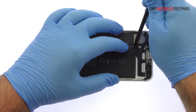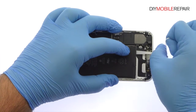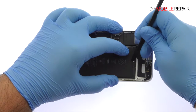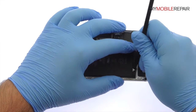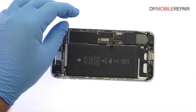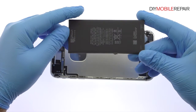Locate the 3 peel-to-remove adhesive tabs at the bottom of the 7 Plus battery. Grab the first tab and try to keep the adhesive strip flat and wide. Slowly and gently pull each tab up and away from the iPhone 7 Plus. The strips will stretch to many times the length of the battery. Keep pulling until they come out from between the battery and the rear case. And just like that, out pops the 2900 mAh iPhone 7 Plus battery.